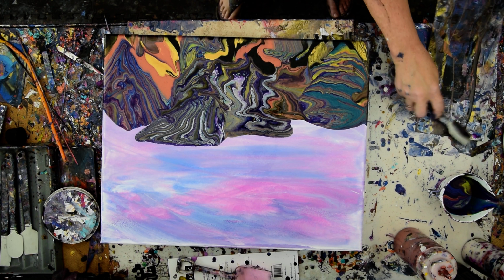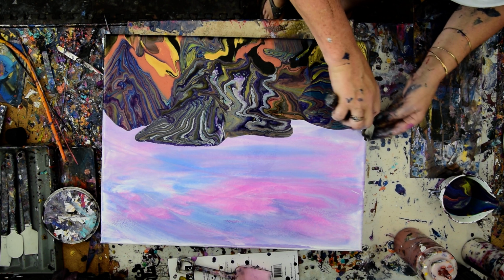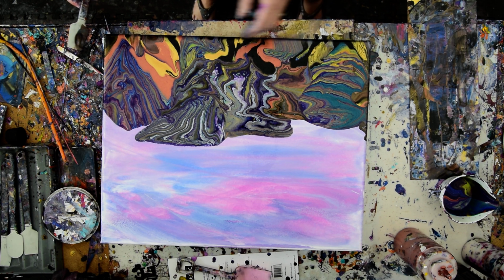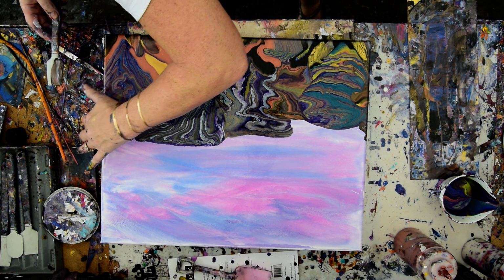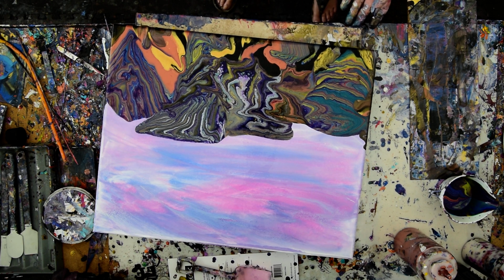I use GAC 800 by Golden in all of my paint mixes, which means that I don't really need to worry about cracking, because that's what GAC 800 is for, to prevent cracking. Any of my bronzy colored metallic paint I can put on the edges, and I am really happy with that.